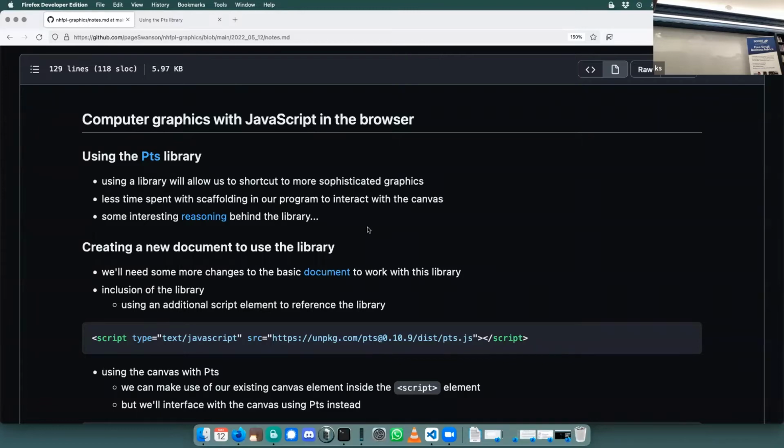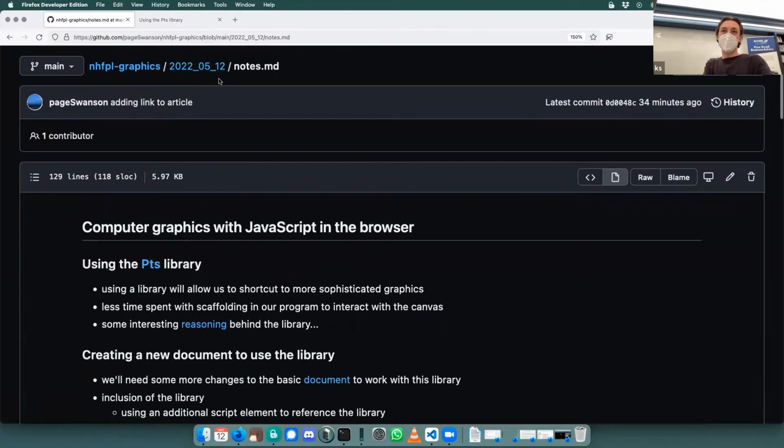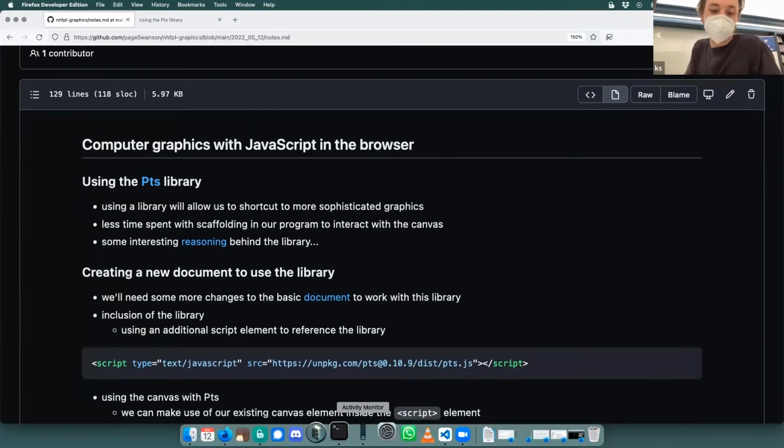There it is, that first one. You should see the repository at the top. Okay, cool. All right, so once you get the repository loaded, we're just going to look through these notes first under that dated folder, 2022, May 12th. And that is where we are.